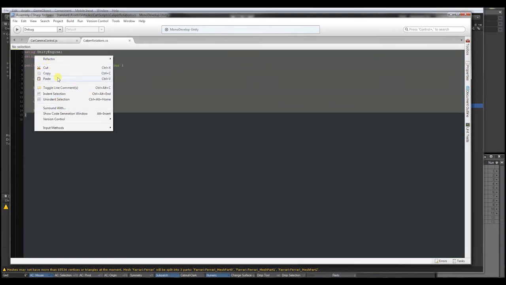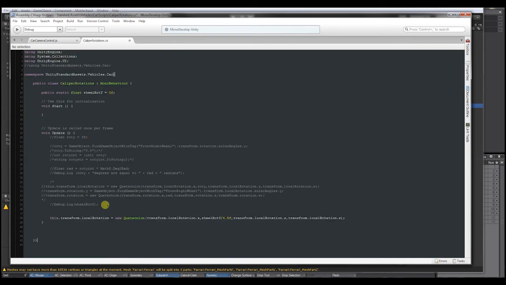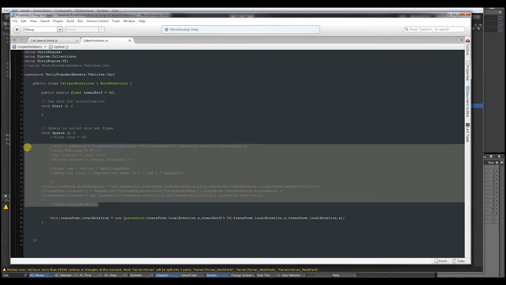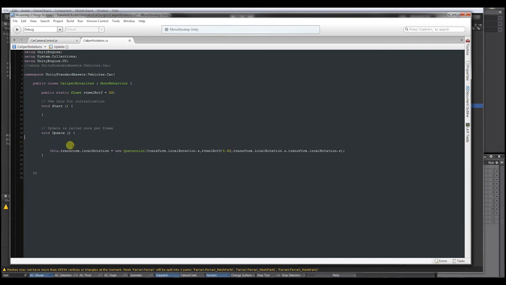Now I'm going to copy paste my code in here, and there's a bunch of junk from me trying like heck to get it to work the first time out. And I'm just going to delete all this out because I don't need it. And here I've made it the same namespace. It says important, you got to wrap your public class inside of this namespace. And then you want the transform to be on a local rotation, not regular rotation, and you want it inside of the update.